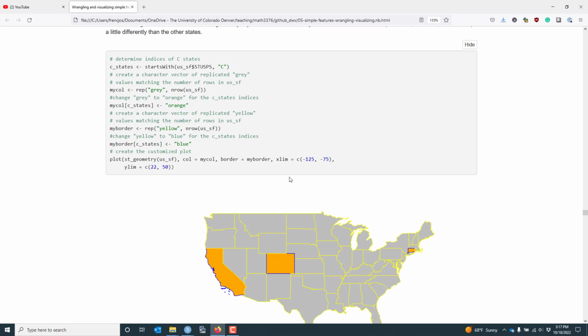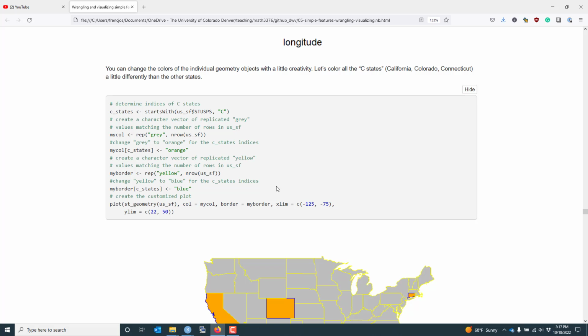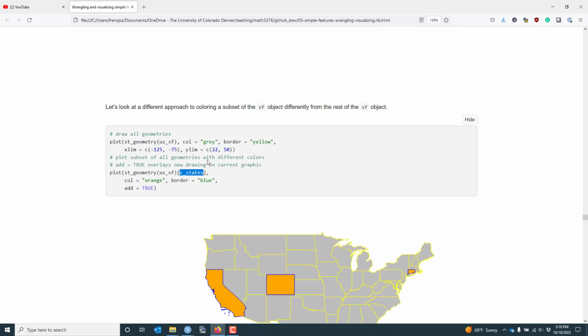And we had previously looked at one approach for constructing a plot that distinguished the C states from the rest of the states in this graphic. And while the approach wasn't extremely difficult, it did involve a lot of manual specifications and subsets and things like that. And since the time that I created the original video, I've realized that there's a much simpler approach that I want to share with you.